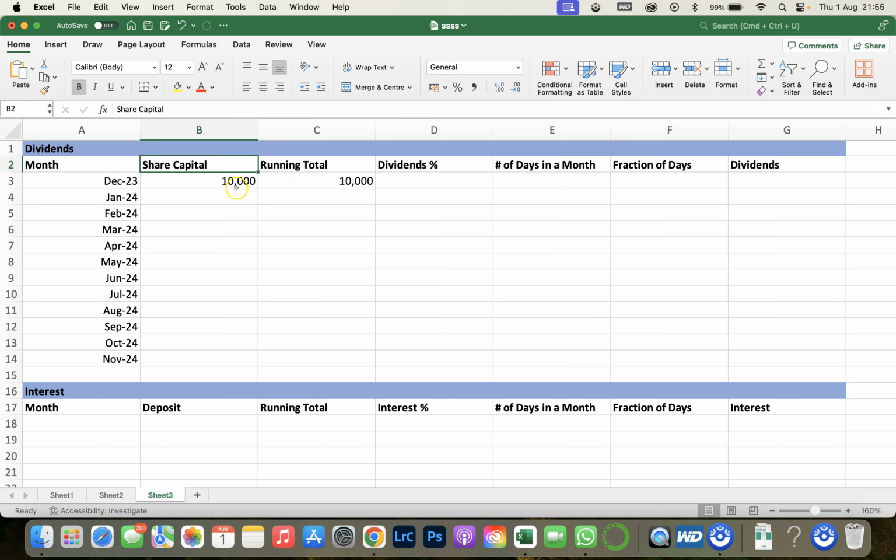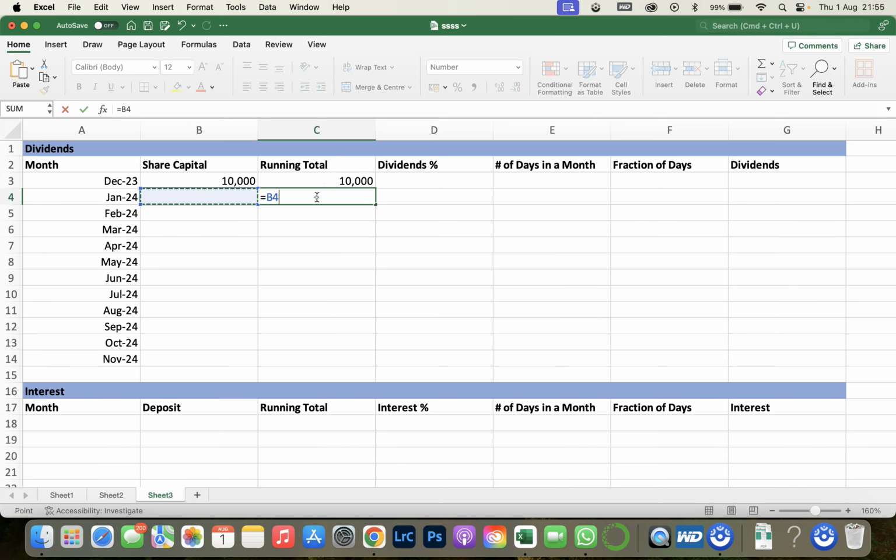So at the beginning, you've done 10k, so you have a balance of 15 to qualify to be a member. Now what I'm going to do here is a running total, where I'm saying whatever you add here plus the previous month. So I'm going to pull down this formula down here up to this point.